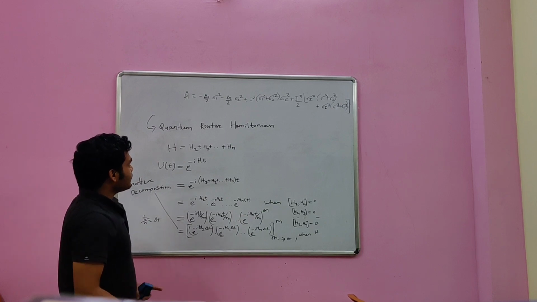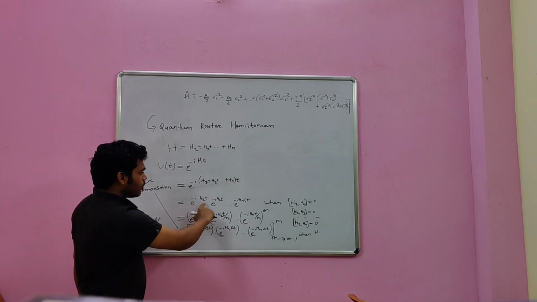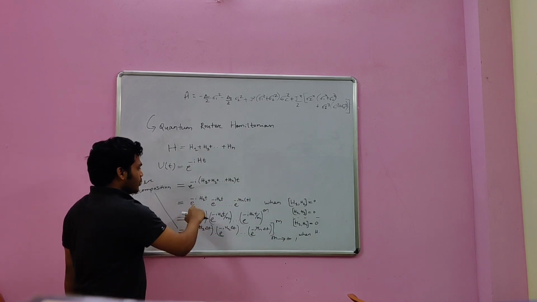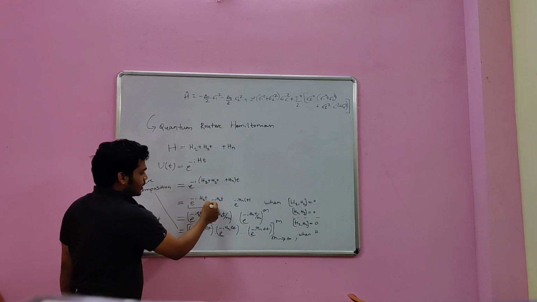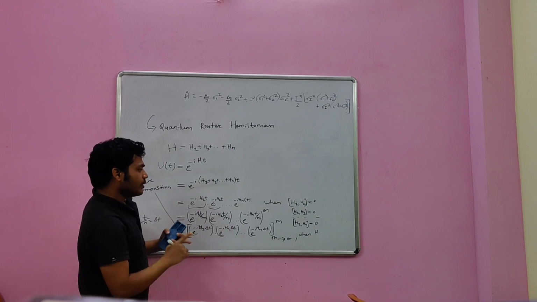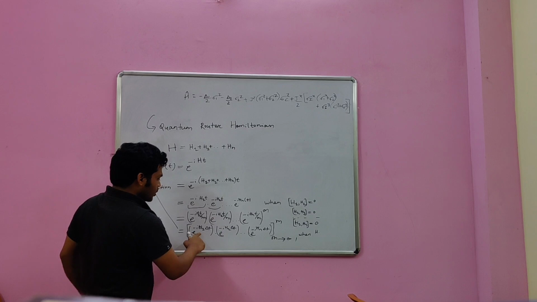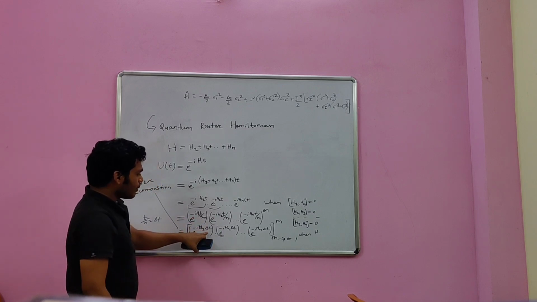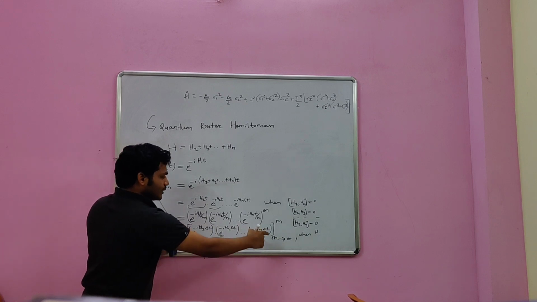Okay. So now let's proceed. Here one thing we can see is that when the terms commute, we prepare the same kind of terms, like e to the minus i h1 t, h2 t, up to hn t. And when they do not commute, then also we need to write terms like h1 delta t. Only the parameter changes. Otherwise everything remains the same.